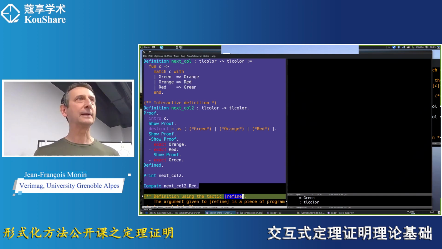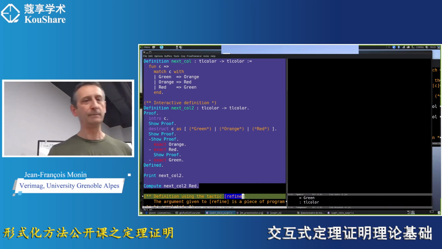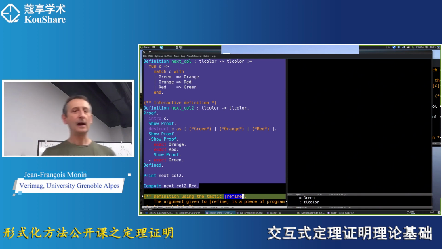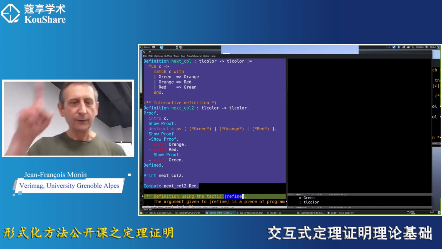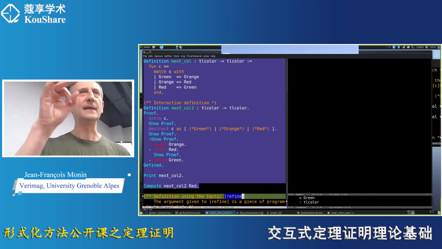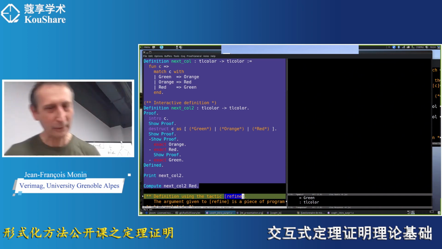This is a universal tactic which can be used everywhere. So any of the tactics I showed you before, such as intro, destruct, and many others, or apply that you mentioned, but I still did not introduce, all these tactics are special cases of refine. Even reflexivity is a kind of refine, but it is a little bit complicated. So I don't want to show you now, but otherwise you have refine. The only real thing which is not a refine is computation, CBN typically. So CBN actually is nothing. Okay, so we will see that later.